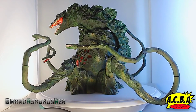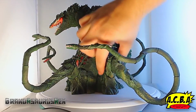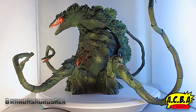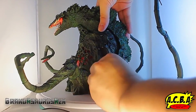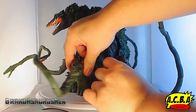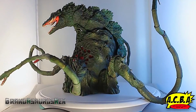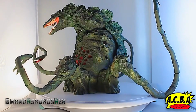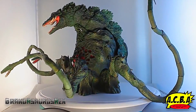And then when you get to the base of the figure, you have these little pockets here where the figure would plug into itself. Or you plug the vines in, basically, and those shift around. So, as you can see, you can shift these in kind of any direction you want. Well, not up and down, more side to side. So if you wanted to take up more space, you could push them out, or less space, you could push them in, which is cool.